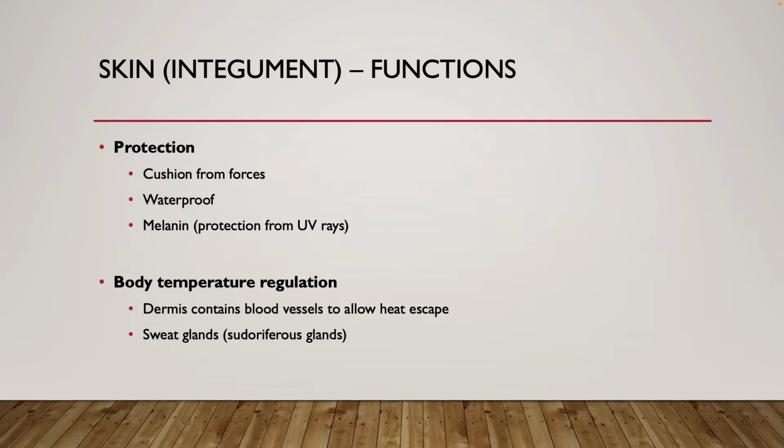And so some different functions of our skin that you may be familiar with. Obviously, it aids in protection. So we have it cushion different bony processes and things beneath the skin. It has a waterproofing nature to it, and we'll talk about keratin. We'll talk about our skin being keratinized. We have pigment-producing cells called melanocytes that produce melanin that can absorb and protect us from the harmful ultraviolet rays of the sun. We also have our skin function in a protective manner in an immune sense.